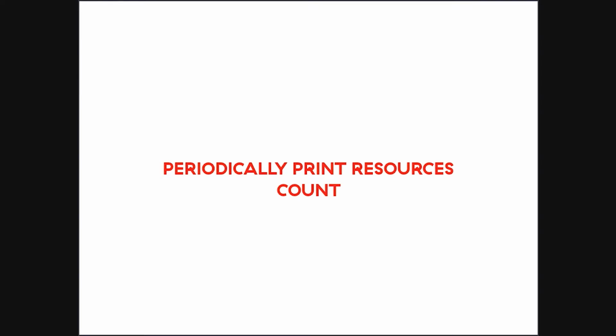This is also connected to the previous one. You could use something called a resource count, which you can put in the alloc method of your ViewController or presenter or whatever. And then when you navigate back and forth on the screen where you use Rx, you can print the resource count before you came to the screen and after. And if you go back and forth, and this number just goes up, up, up, that means you probably messed something up, and then you can inspect this screen to check if everything is okay.